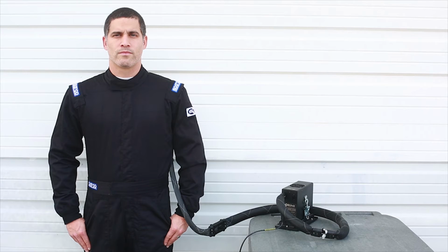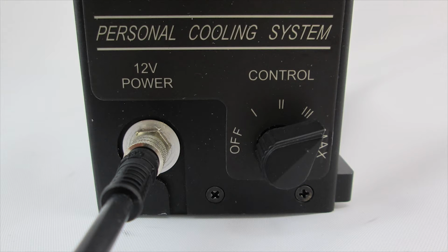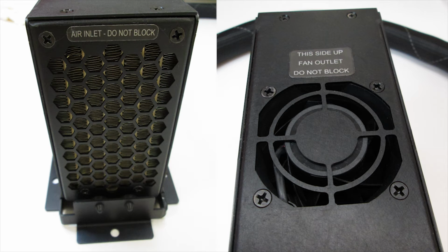Once the system has been adequately filled with water and all electrical and fluid connections are secured, the system is ready to use. Turn the switch on the front of the PCS to the desired cooling setting. In less than 5 minutes, you should begin to feel the cooling effect. The following section of the video will outline the maintenance functions for the personal cooling system.